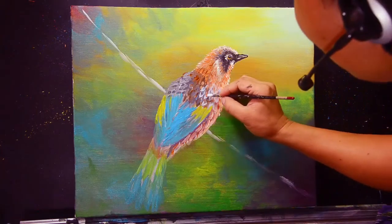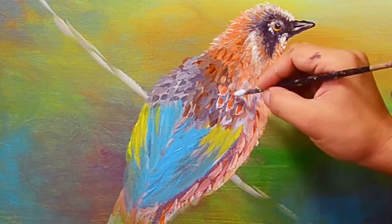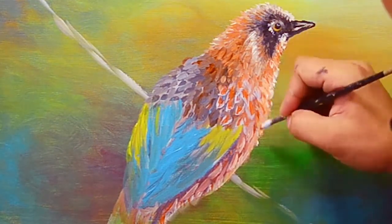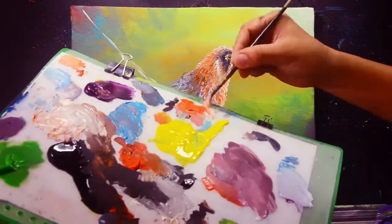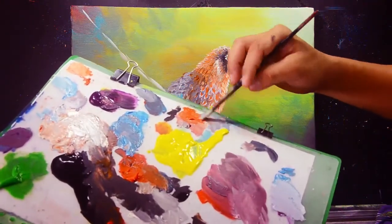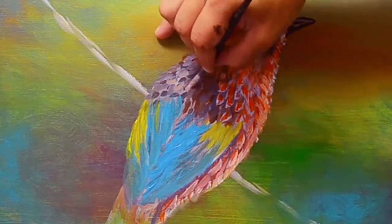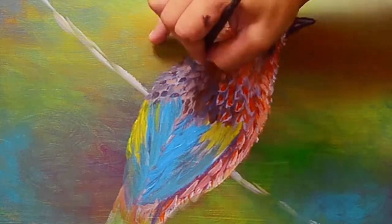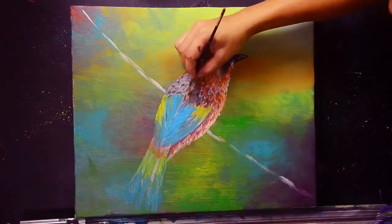Then I'm gonna add the orange yellow. Then I'm gonna mix the color of the orange yellow and also the titanium white. Orange yellow and titanium white, and add the blue hue color also. Just add to this area. Then the orange yellow also, I'm gonna add to this one here.